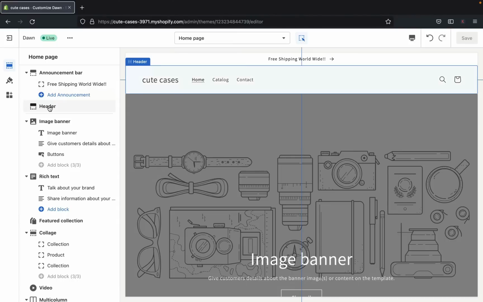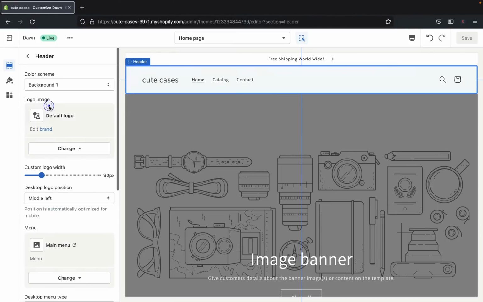Now what we are going to do is start editing our header section. On the header section here, you can add so many things. This is where you can also edit your main menu section, adding different catalogs and stuff like that. But for now, we can't really edit this. We're gonna have to do it on a different page. But for now, we are going to add our logo.